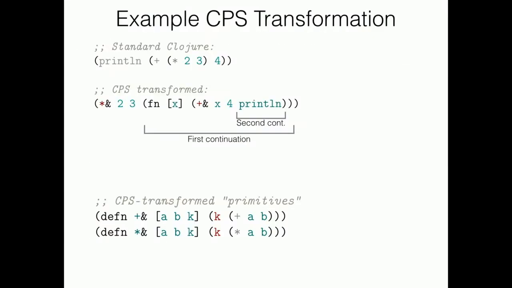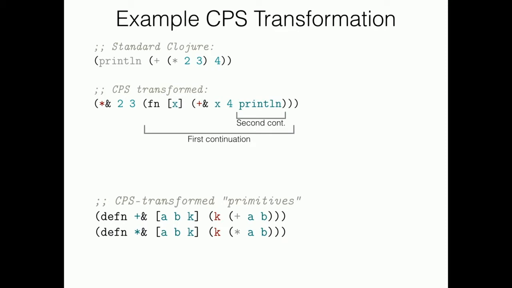If this is a standard closure call, like this, so you've learned how to read these, times 2, 3, 6, plus 4 is 10, right? If we transform that, this is going to be interesting. Let's look at the CPS transformation of plus for a second. Now we've defined a new function. This is the CPS transform of plus. It takes 2 arguments and a continuation, k. It calls the continuation after executing the primitive function plus on the arguments a, b.